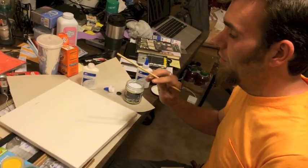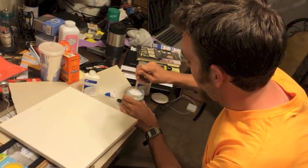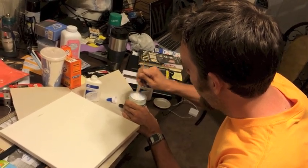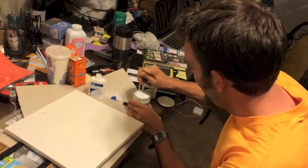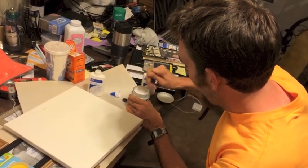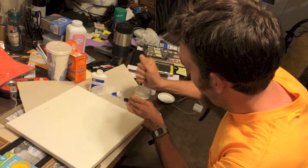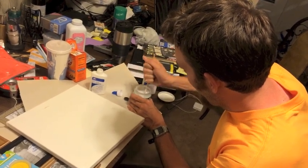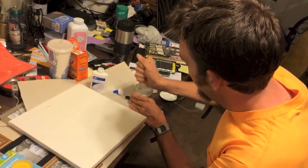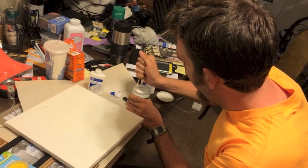Then we need something to mix with. This is a chopstick from lunch today. I'm just going to keep mixing until we get this all worked in. And you'll actually feel it start to tighten up a bit. Don't be concerned if some little bubbles come up. That's perfectly fine. And there we go.